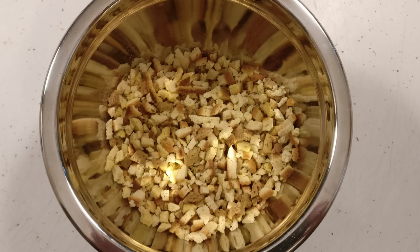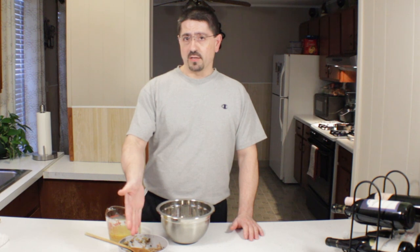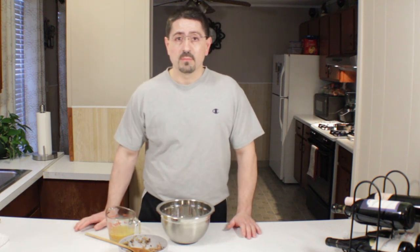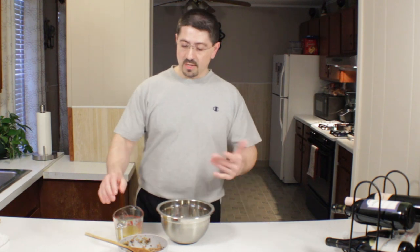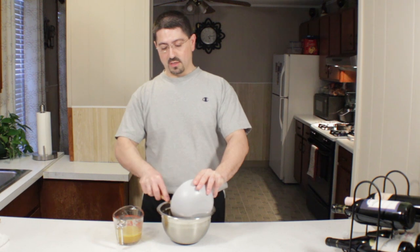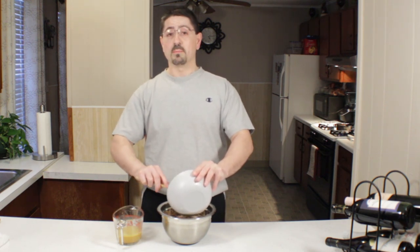For this segment we're going to set up the stuffing mix. This is just a regular box mix stuffing you buy at any supermarket — the kind you use for chicken or turkey on Thanksgiving. I created earlier a sausage, onion, and mushroom mixture. We're going to add that here along with our liquid, which is chicken broth — probably about a half cup or so. We want the stuffing a little softer than normal so it sticks inside and keeps the moisture in. Let's start by adding the mixture we created earlier, getting all those juices and oil in there.